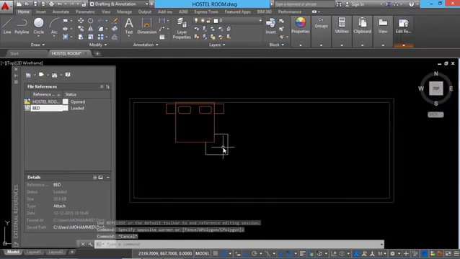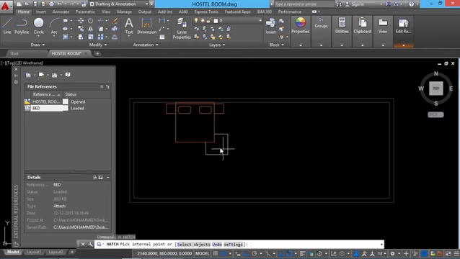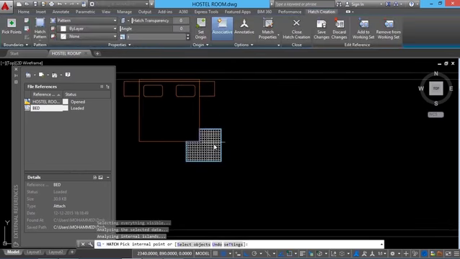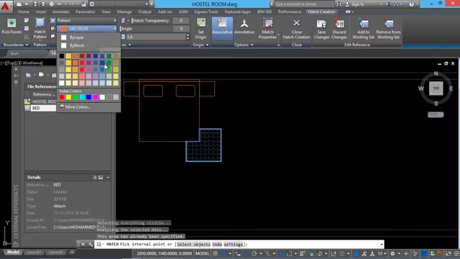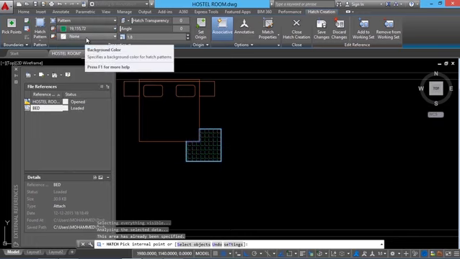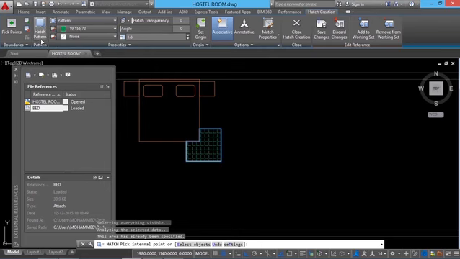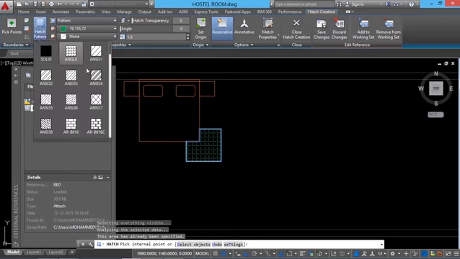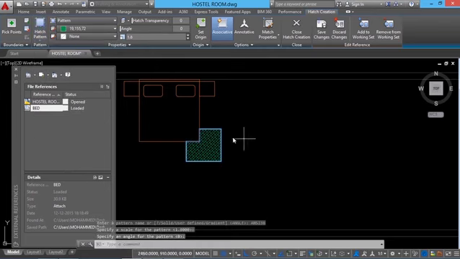Let it be a hatch on this area. So I'll type the letter H. Now I'll pick an inside point, and that area is hatched. And if you want, you can change the scale. I'll increase the scale to a higher value. And I'll change the pattern color to this shade. Okay, and I'll change the pattern to a different pattern. And the hatch pattern I'll change to this particular pattern because that indicates the mat.